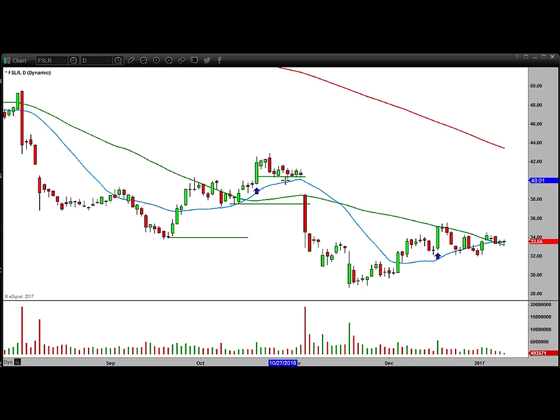Okay, so our current position now is we have a covered call. We are long 1,000 shares of First Solar, and we are short a 10 lot of the December 32.5 calls. What does that actually mean, we're short the 32.5 calls? It means that in exchange for that $1,700 that went into our trading account, we are giving the call buyer the right, but not the obligation, to take our 1,000 shares of First Solar from us on or before the third Friday of December at $32.50 a share, which is called the strike price. So that's where we are right now, in our story: we have a 1,000 share covered call on First Solar.